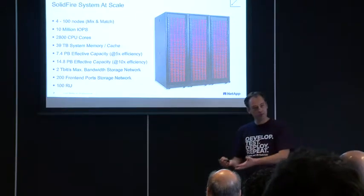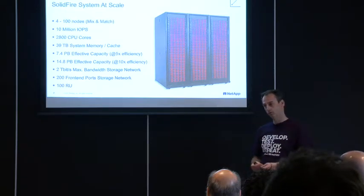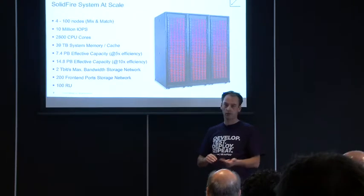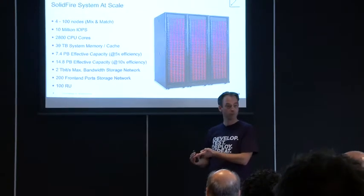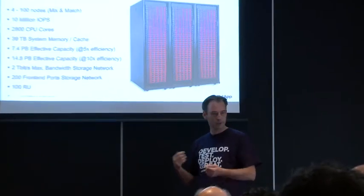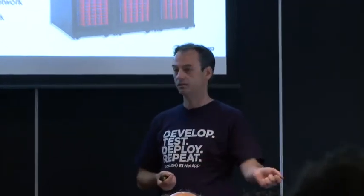We also guarantee a certain amount of performance per node. So we have nodes which are tested and guaranteed for 50,000 IOPS, and we have nodes guaranteed for 100,000 IOPS. And you can combine these in a cluster and basically pick and choose, in terms of our capacity points and performance points, the type of nodes you would be adding into the cluster or taking out. And we have a guarantee program which also facilitates the compatibility and therefore future lifecycle management actions, for example.